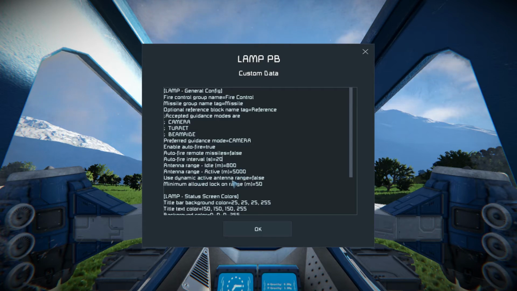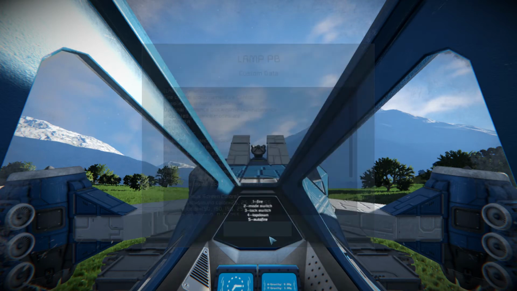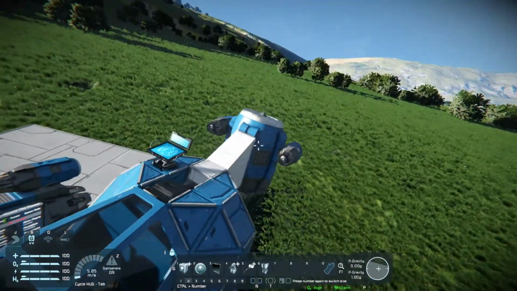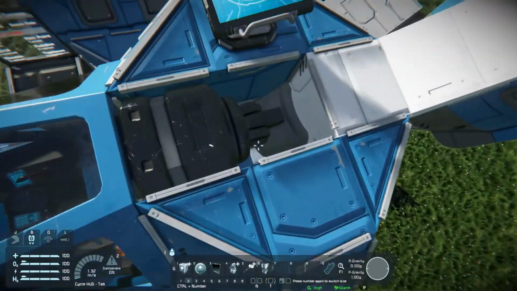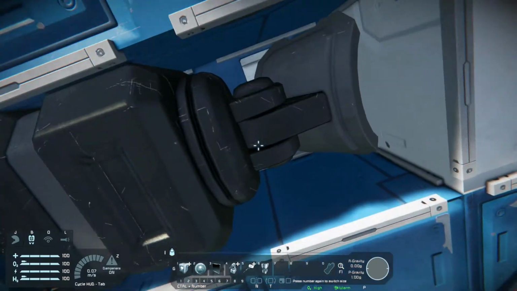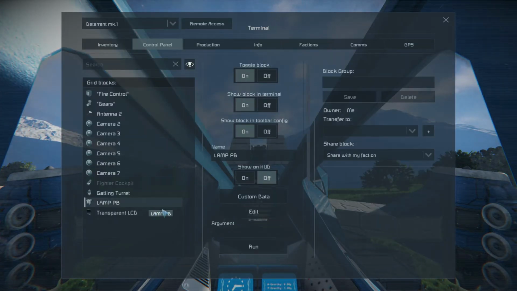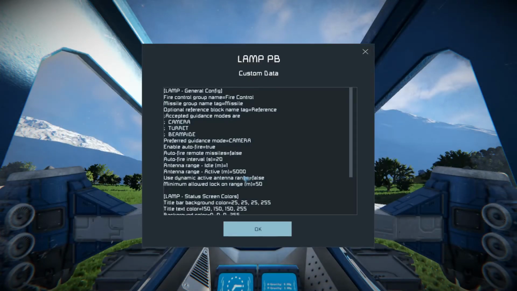Antenna range idle, 800. This is where your trick comes into play, where people see in your ship, right? So if I change this to 1, you can no longer see the antenna. But if I get nice and close to, well, I still can't get close enough to that antenna. But let's change this to, change it to 10.